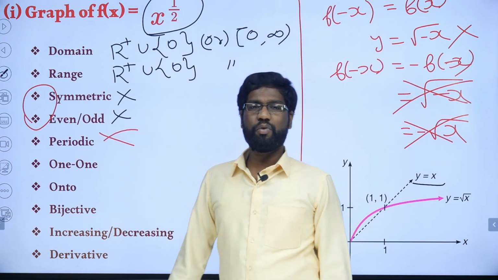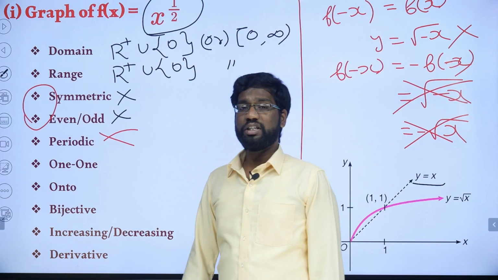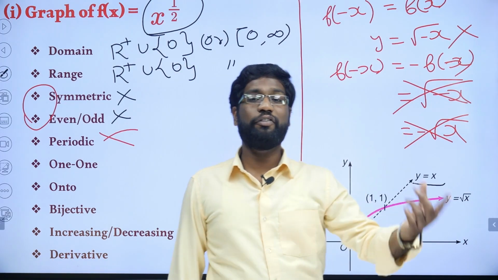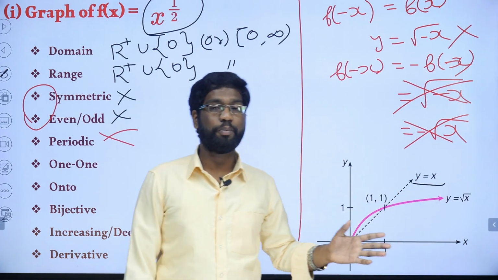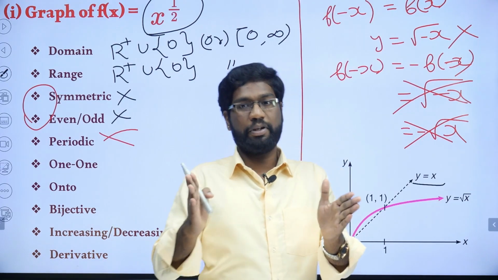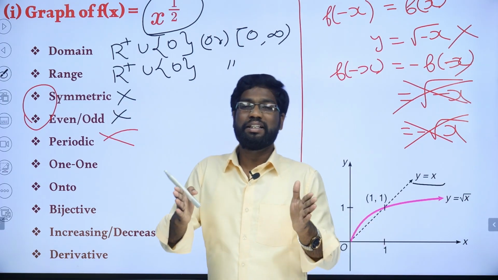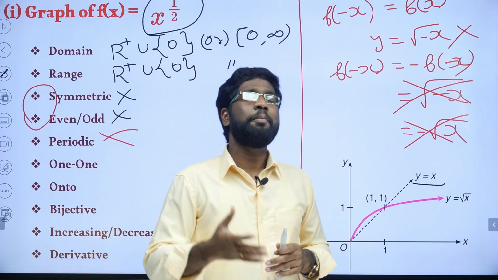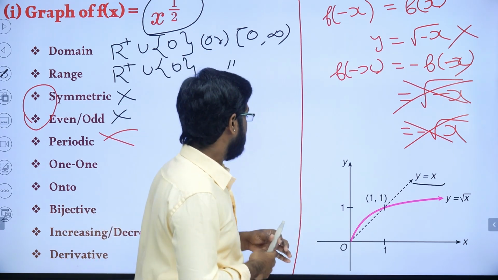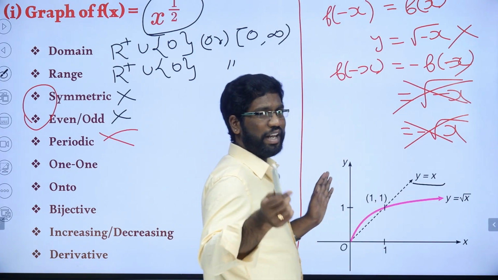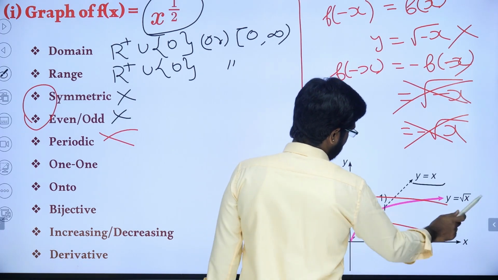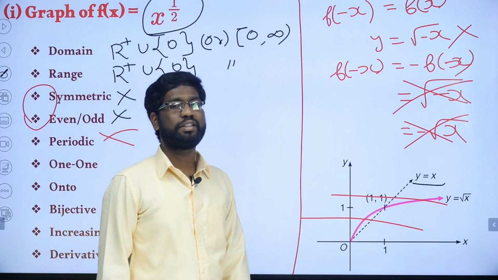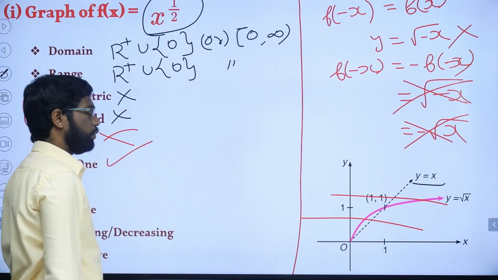At the right time, I will explain what periodic is. Now, one-to-one function is very important. How do we find one-to-one and onto functions through a graph? In previous lectures I explained this, and I also uploaded a separate video from that part. If you want to watch it directly, please go and watch that video. To find a one-to-one function, just draw a line. If each line strikes at a single point, then that function is one-to-one.